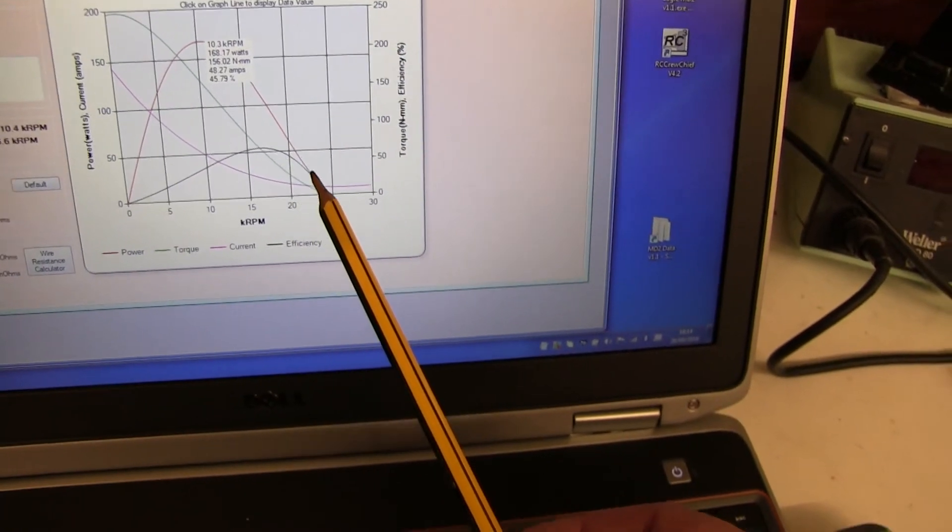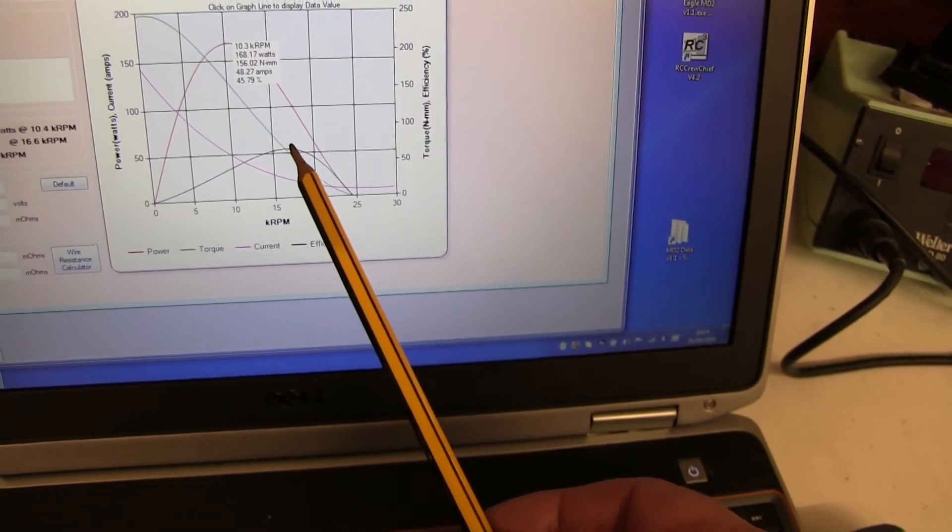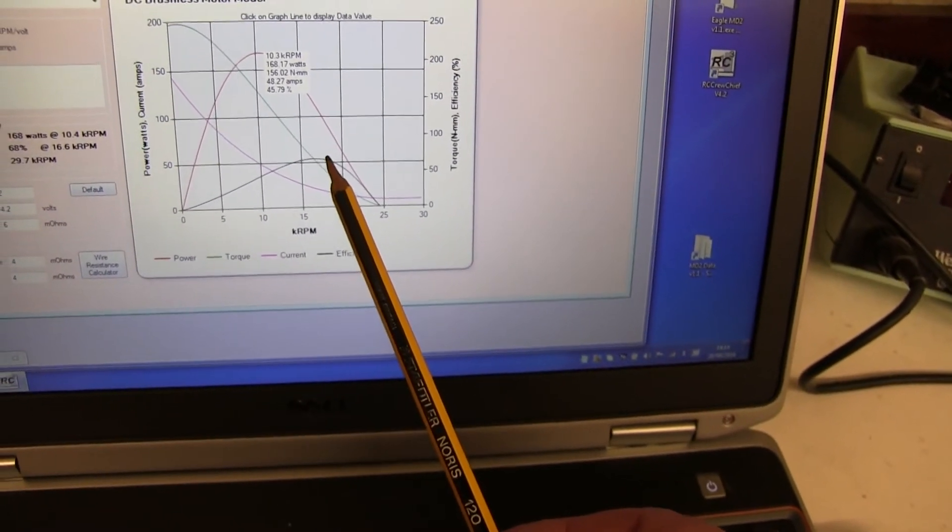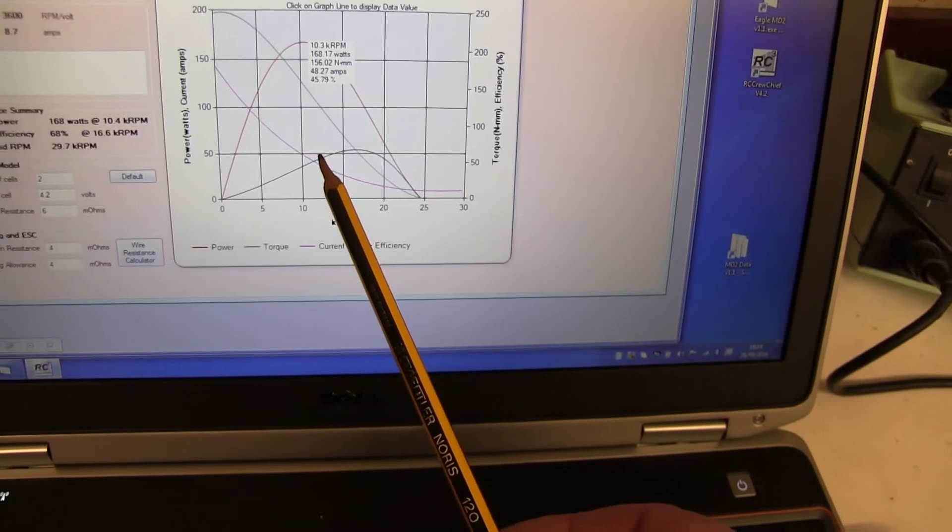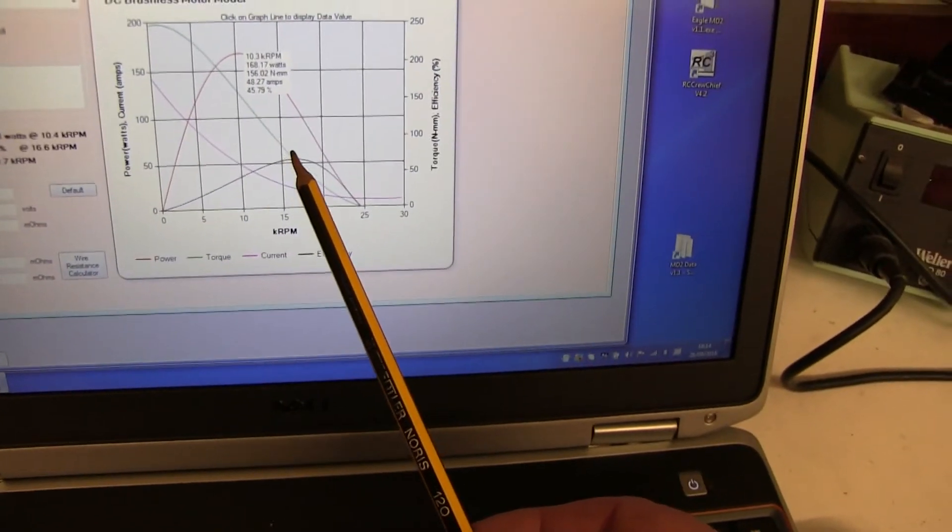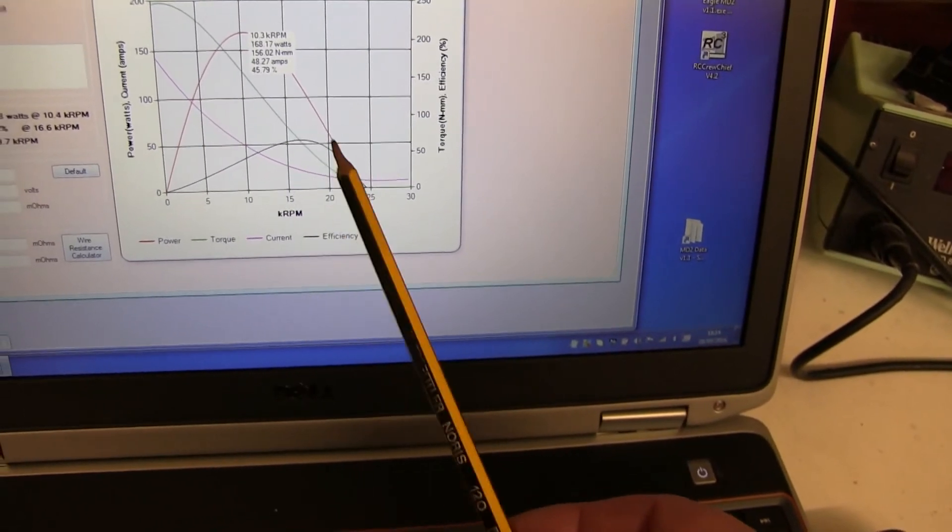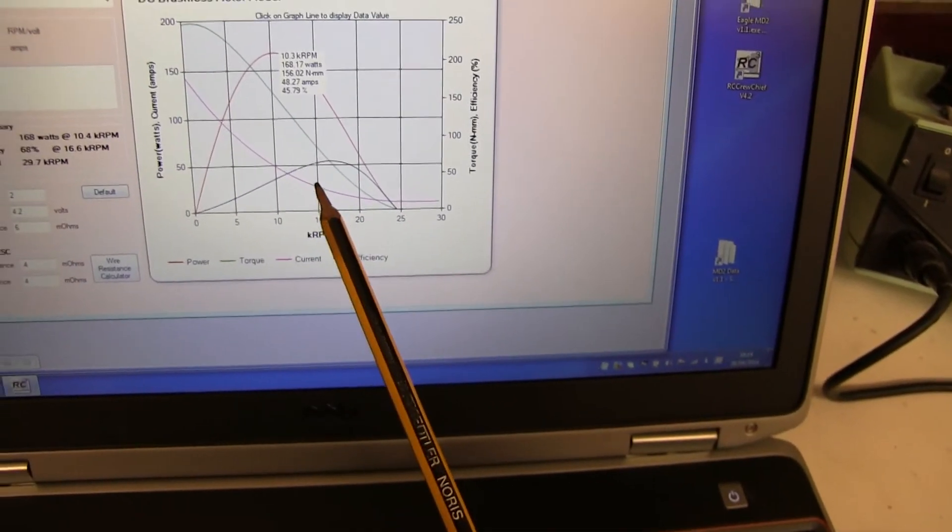And as the power goes down, the car won't go any faster. But that runs without getting hot. If you gear it so that you're running the revs here, or gear it the other way, so it revs too high, the efficiency drops off and the motor will heat up.